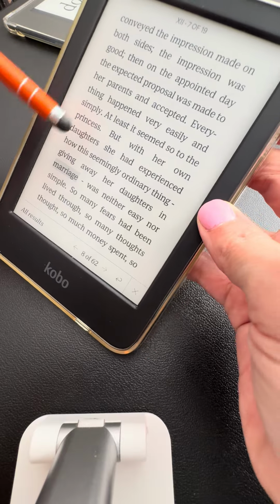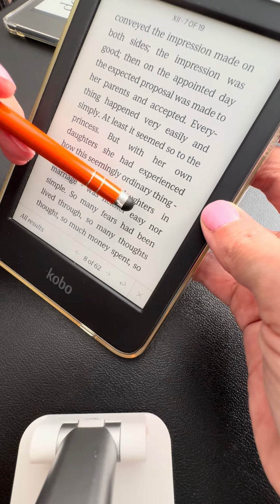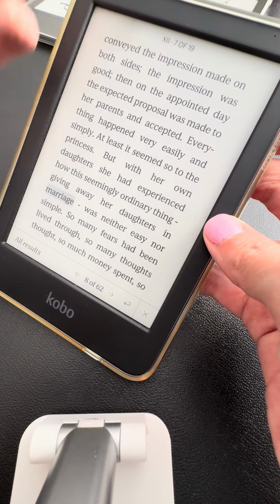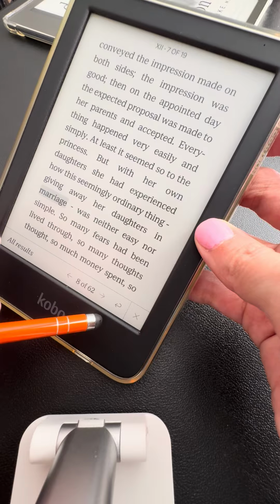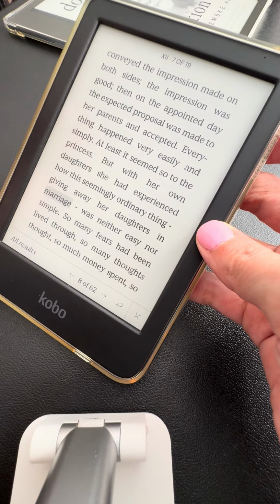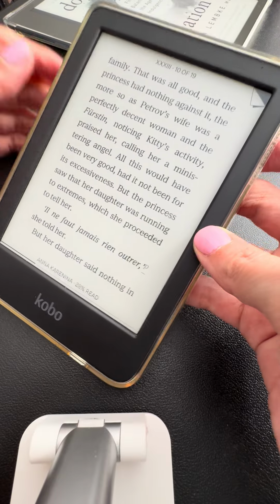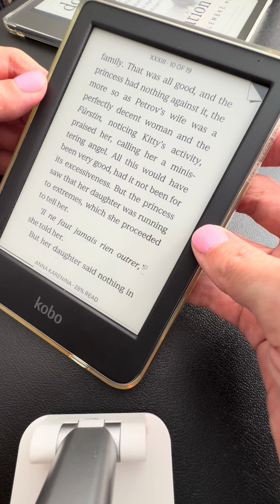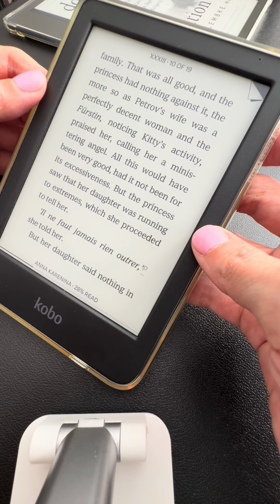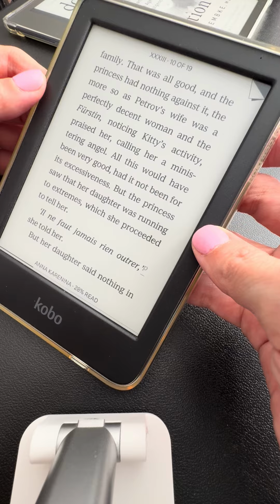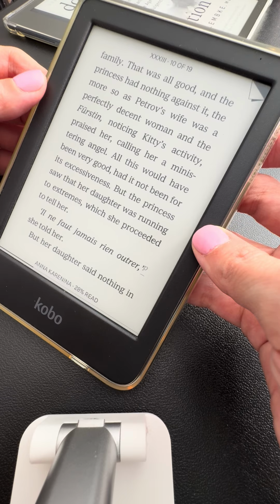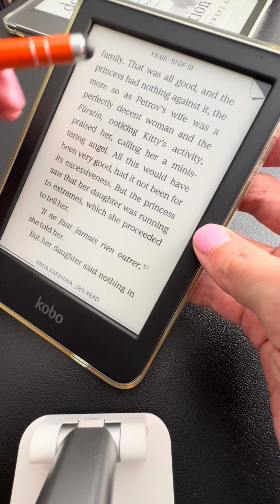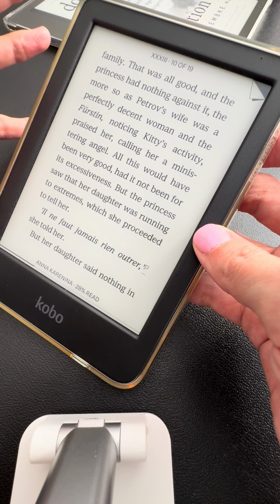And then I can go to the next one. Giving away her daughters in marriage was neither easy nor simple. So yeah, this is a book that deals with the topic of marriage. That's why I decided to look it up. And I want to go back to where I was. Let's just say I got what I needed, and I just want to go back. It's very easy to navigate when you're reading a book, so you don't feel lost, so you don't feel like you've lost your page. You can go grab the information you need and keep on reading and make those connections. And yeah, hopefully that was useful with how to navigate within a book.